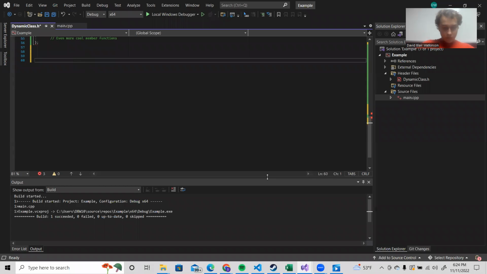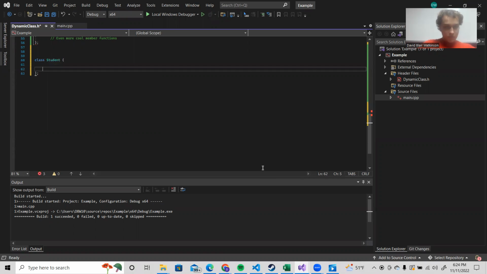So we'll start off the way we initialize a class. We use the class keyword, and then I'm going to make one called student. So this object is meant to represent a student. Notice that we open a bracket, just like a function. We don't have parentheses here because it's not a function. But afterwards, we have a semicolon after the closing bracket. If you don't include that, you'll get a compile error. That's kind of just the way C++ is.